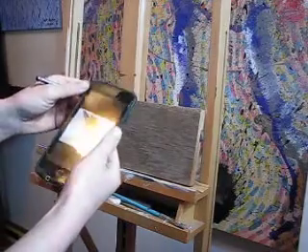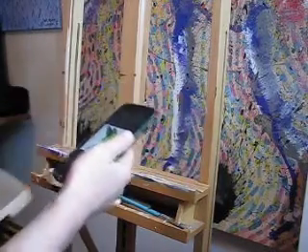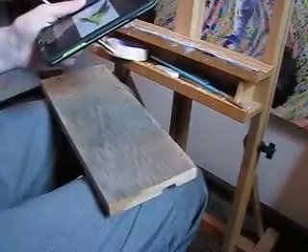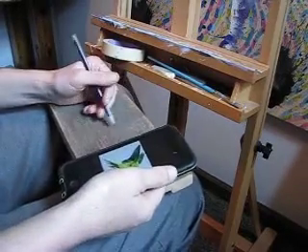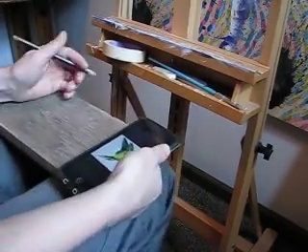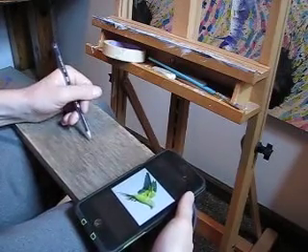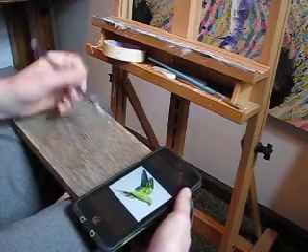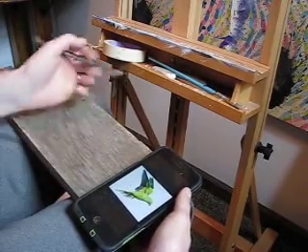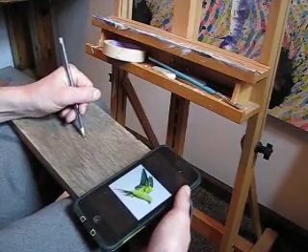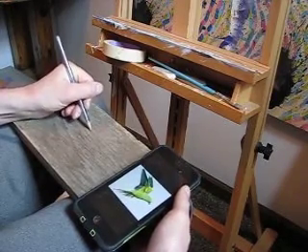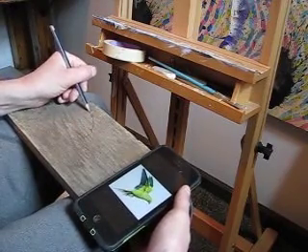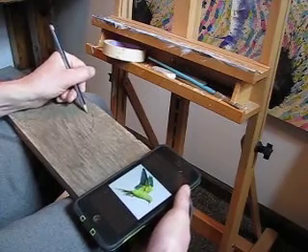Okay, so now I've got the parrot ready to go. Here's my wood. And I'm just gonna, let's see if I can move the camera down a little bit. Yeah, okay. I don't know if I can really show you guys exactly, but I'm just gonna sketch it out the best I can. I'm gonna say that this center here is right there. That's where I'm gonna start it. You can do anything you want. You're gonna have to notice that you'll have to press down on the wood a little bit, because it's a harder surface than paper or canvas.